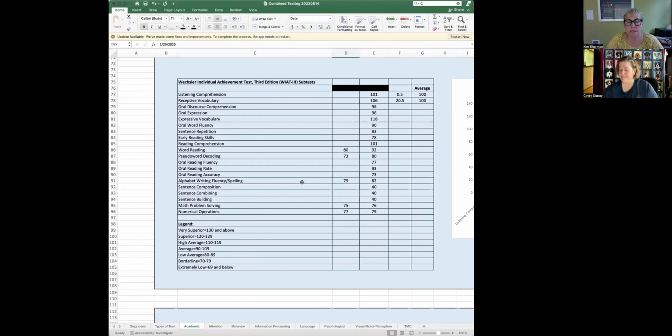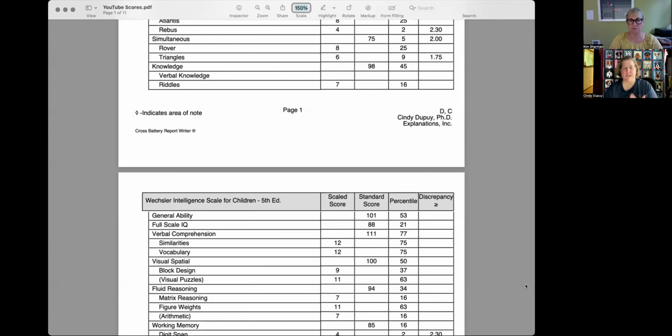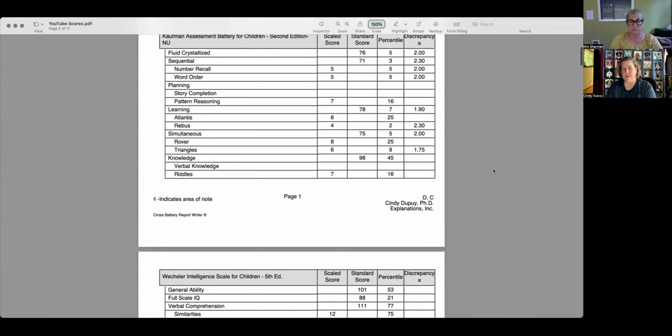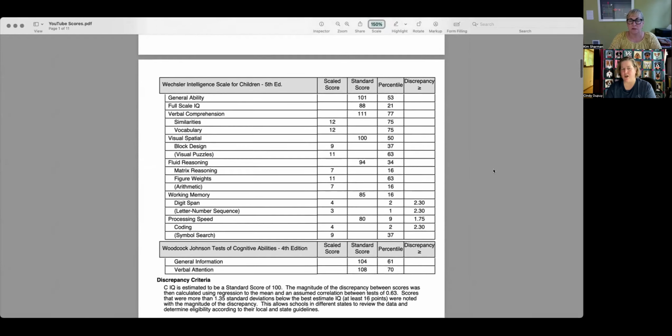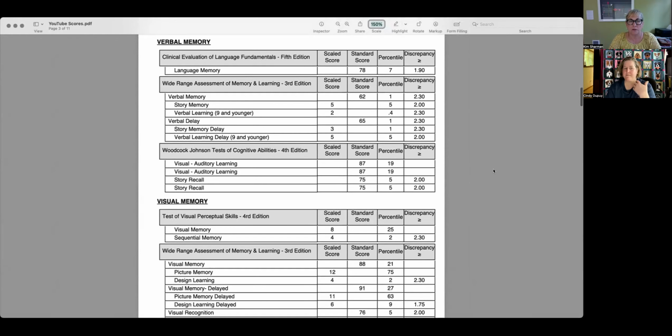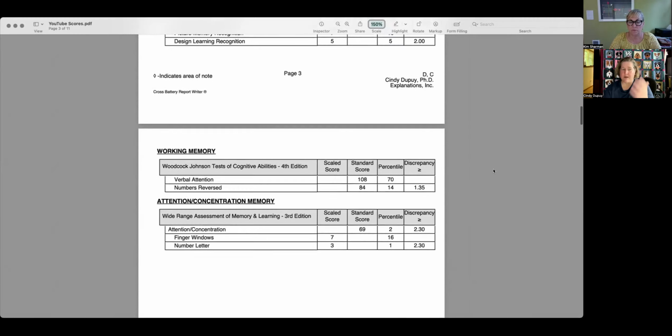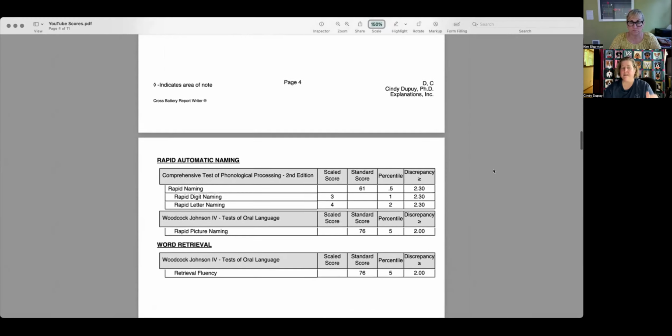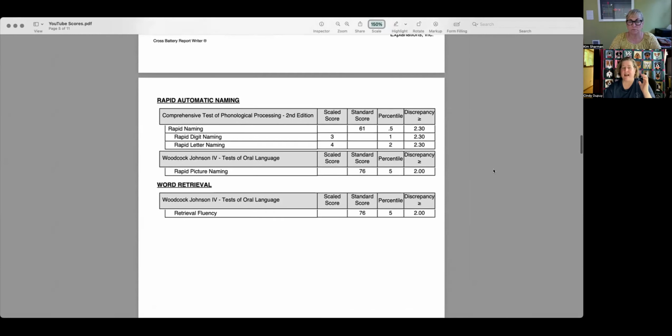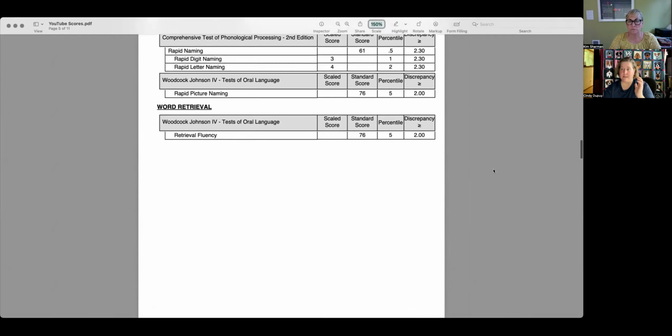It's very difficult because everything's smushed together. Yep. But I mean, there's no specific categories that will help me identify reading itself as a skill set. Okay. So now let's take a minute and look at how I compile test scores. I have intelligence all in one category. I have verbal memory all in one category. I have visual memory. So I break out individual areas so that I can begin to see patterns in scores.